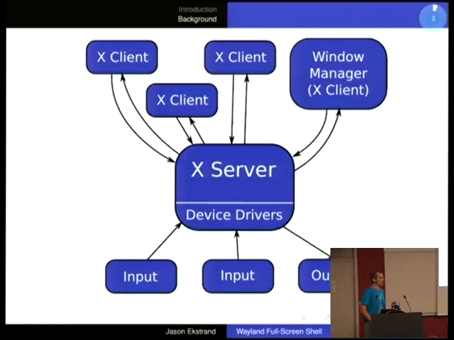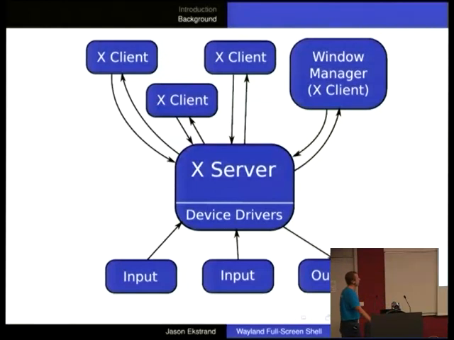most people who've looked at the Wayland webpage have seen a picture that looks like this. This is a little bit different variant because I did it in blue. But this is basically what your classic X server looks like. You have the X server at the middle, and you have a bunch of clients that are connected to it. You have your window manager, which is another client that's also connected to it. And then you've got some device drivers, and you have some inputs and some outputs. And the exact details of those aren't particularly necessary for what I'm talking about, so that's why I left it kind of general. The Wayland model is a little bit different.